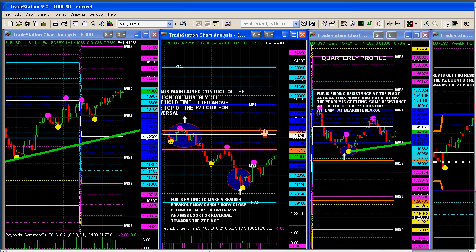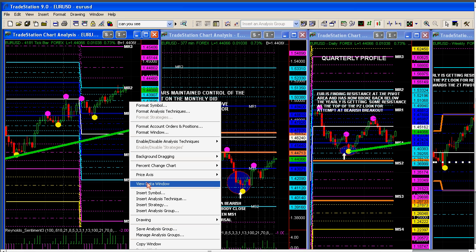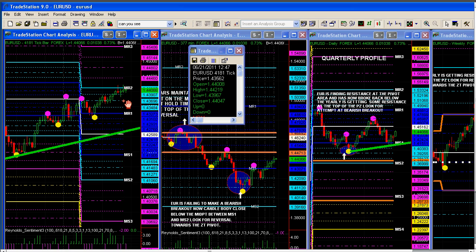So great trade so far, and you should probably be locking in profit if you're long. Maybe put a stop in around 1.43828, 1.43828, and that'll lock in pretty good profit. And if this market breaks higher towards the 1.45162, we'll be able to move the stop up and lock in more profit.